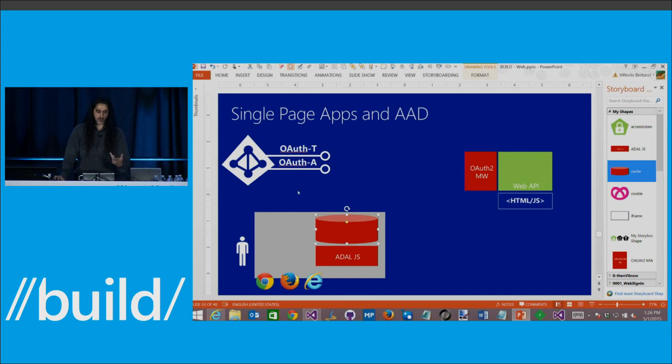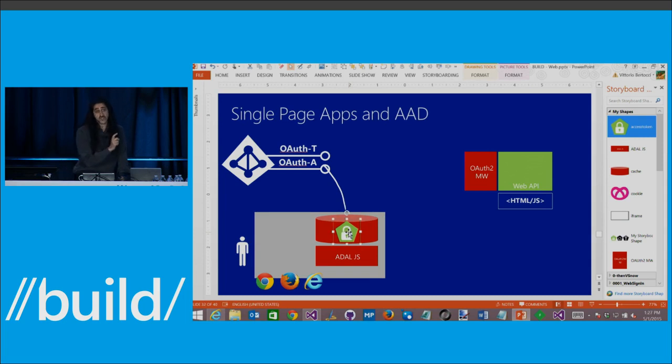And the idea is that when you authenticate to your endpoints, actually, it's not this one, but it's the authorization endpoint, you do so using one protocol which we call the implicit grant of OAuth. It's a grant which returns the token in the query string. So we can intercept it from JavaScript, and we can save it in our cache, just like we were doing earlier. So here we have our access token. We don't get the refresh token in here, because I need to say the native clients for JS are not designed to work that way.